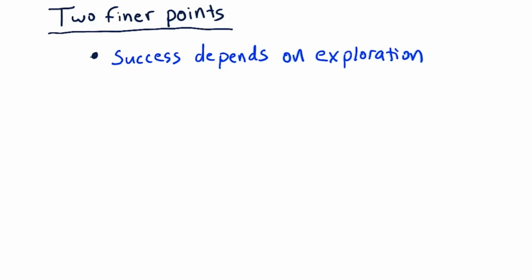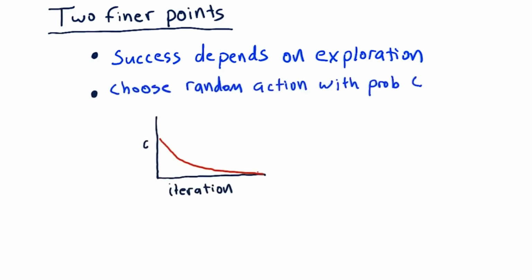There are two finer points that I wanted to mention about Q-learning. First is that the success of Q-learning depends to some extent, well, to a large extent, on exploration. So we need to explore as much of the state and action space as possible. One way to accomplish this is with randomness. And the way we can interject that fairly easily, in the step of Q-learning where we are selecting an action, we flip a coin and randomly decide if we're going to randomly choose an action. So that means really two flips of the coin.